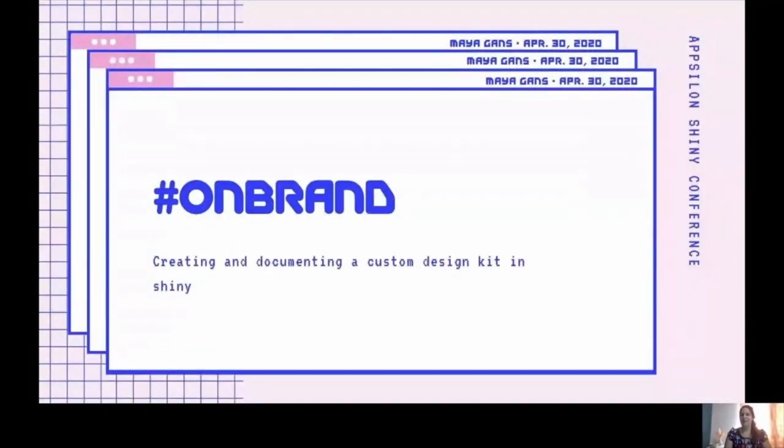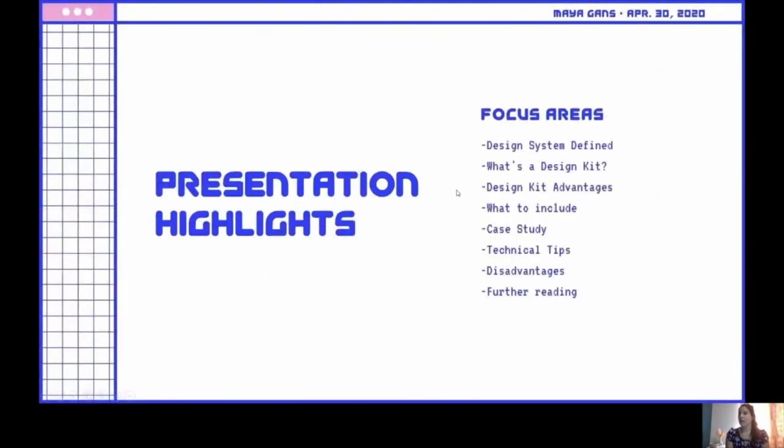Hi, everyone. My name is Maya Gans, and I am so excited to give my presentation today, which I've entitled #OnBrand, Creating and Documenting a Custom Design Kit in Shiny. So we're going to go over what a design kit is, but there's a lot of jargon around that. So design kit is within a design system. So I want to talk about that in larger scope, some advantages, the nitty-gritty of what to include and how to go about doing that, and then end off with some disadvantages and further reading, because this is really just the tip of the iceberg here.